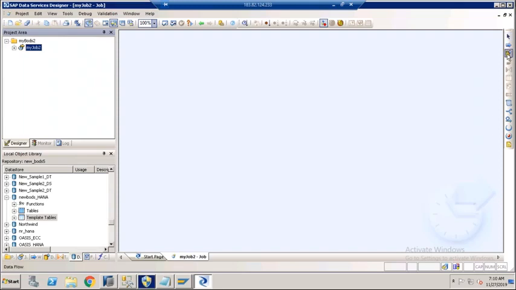You just do one left click and another left click here. Now you can give the name like my data flow. So till now we created the project, the job and the data flow.